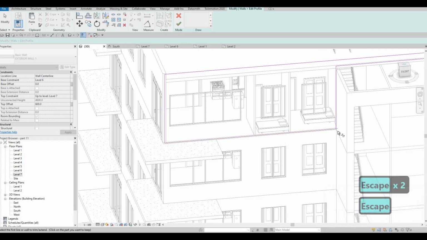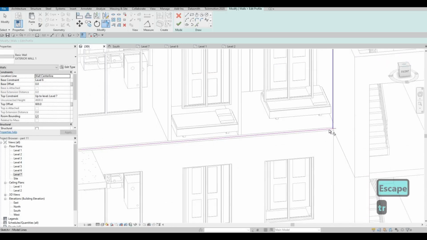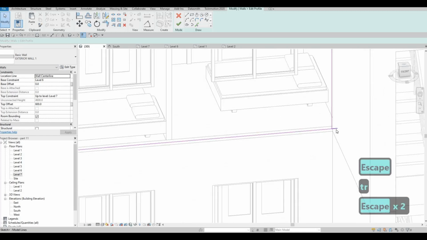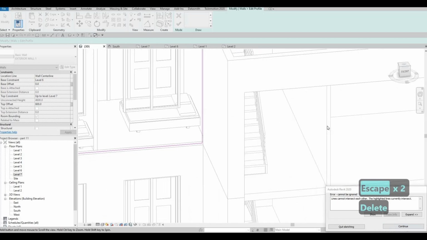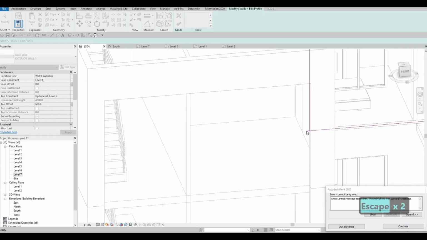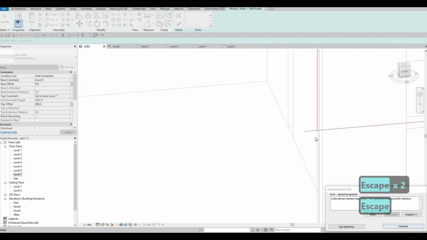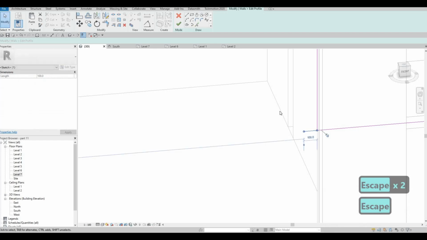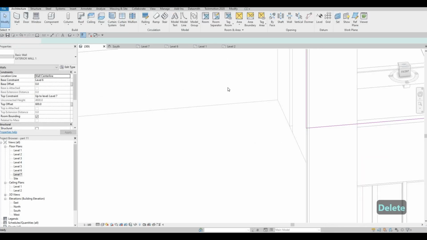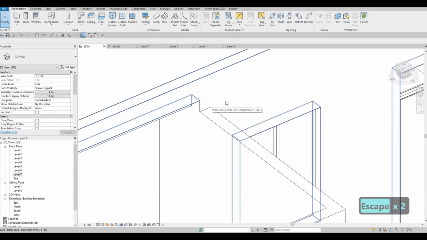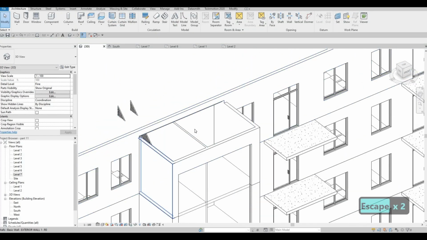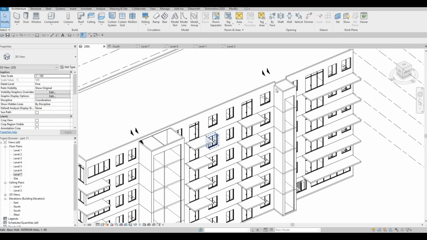Show again. There's an overlapping there. So trim and extend. Delete that. Click finish. Another overlapping onto this part. Continue. Delete that. And then now we just have an opening. We don't need to do anything right there. We just need to cover this part.